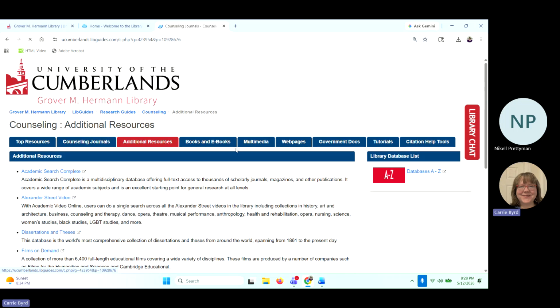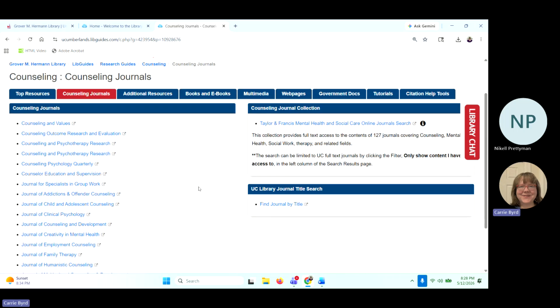Okay. Counseling journals. All the journals that are listed out like this are what we call a la carte purchases. That means we cannot get these journals as part of a larger database. Some of them are integrated into UC Search, but I don't think all of them can even be integrated into UC Search. What that means for you is if these subject-specific journals are related to the area of study that you are getting into, you may want to come and look at these journals as opposed to just searching the databases. You can do both, but you may want to take the time to come and browse through here as well.